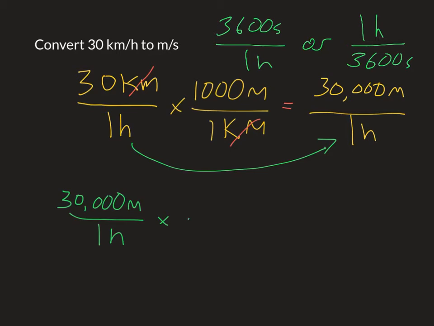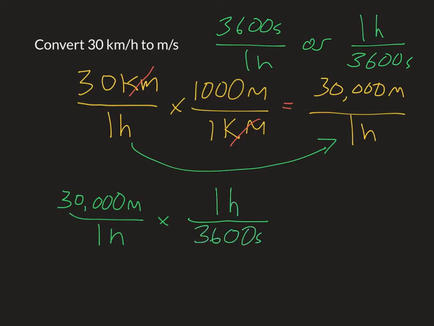We want to figure out which of these two setups to multiply by, all right? Normally, if I was just like last week when I was saying, hey, just convert hours to seconds, it was really easy. You just picked this one every time because seconds was on top. But remember, the reason we picked this one is because we wanted hours to cancel out, meaning we wanted it on the opposite side of this line from where it is here. All right, so I actually want to multiply by this setup right here, 1 hour over 3,600 seconds, okay?